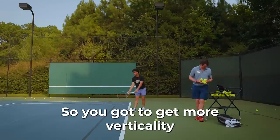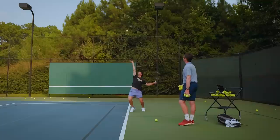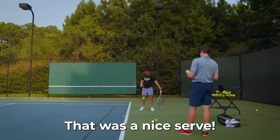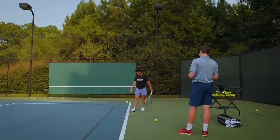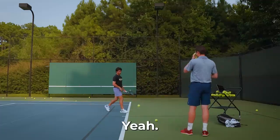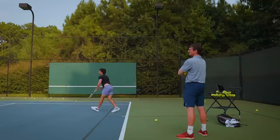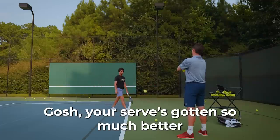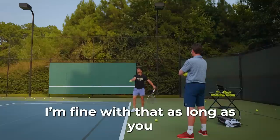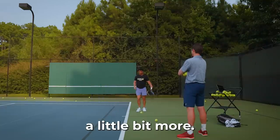So it's going to be bigger now, so you got to get more verticality. You got to just pull right up into that sucker. Don't even pull up. Oh, I broke that ball. You literally did break the ball. That was a nice serve with the broken ball. That was up there, right? Yeah. You're really close. I also changed where I stand, like a foot in or a half foot in. As long as you open up your forehand. Pull up. I gotta let go of my hand a little bit more.